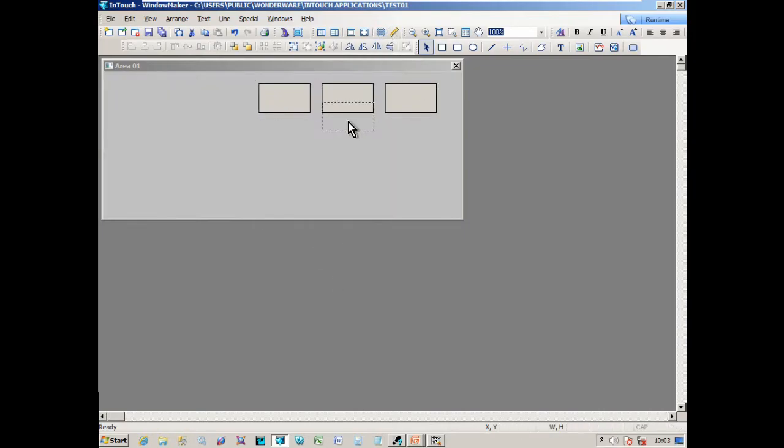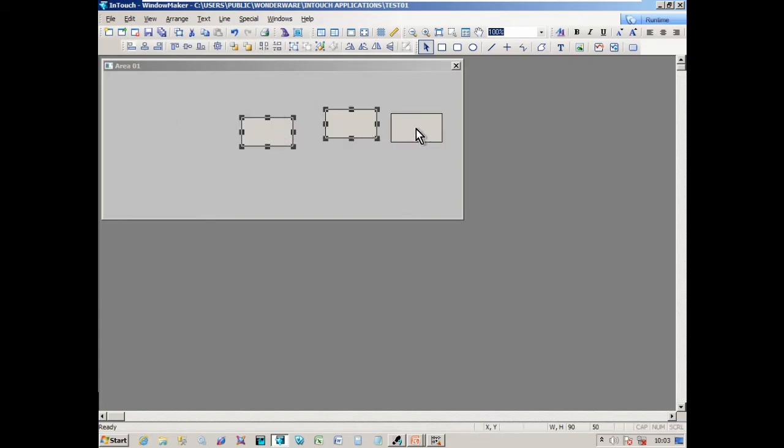Now, you can also do this. If I go and select all 3, here's the arrange buttons. I can arrange to top and they will align, but they're still not on a nice number. They're 64. I can go down one with an arrow or up to 60, and now they're nicely aligned, but also they're not spaced nicely. So I can use this button to space them nicely, and there we go.